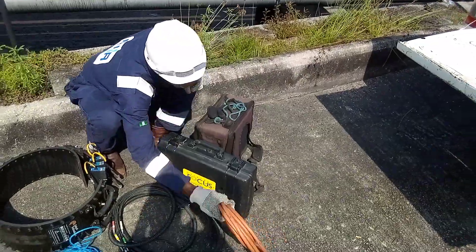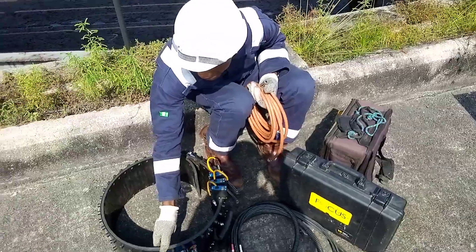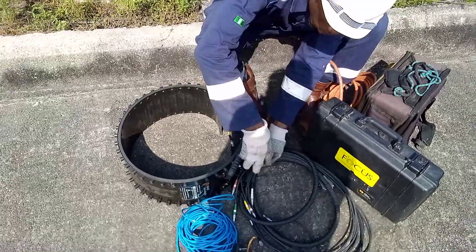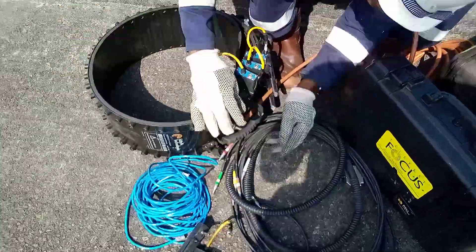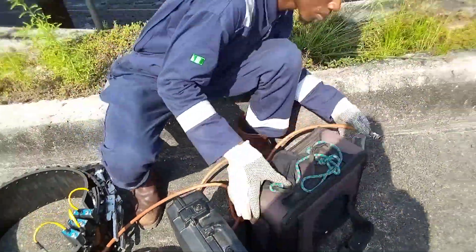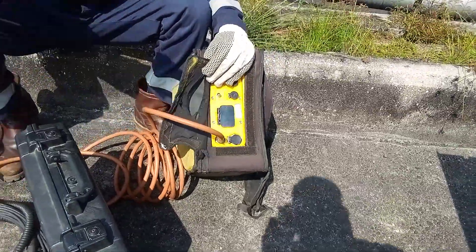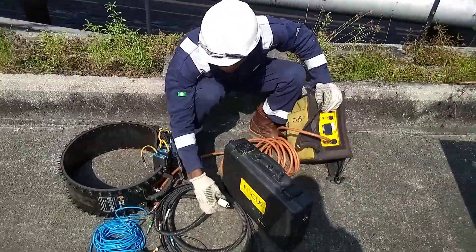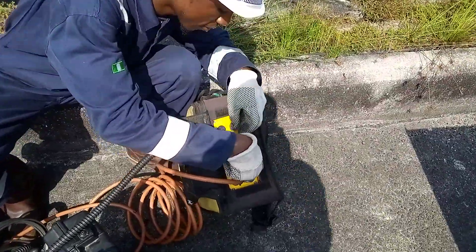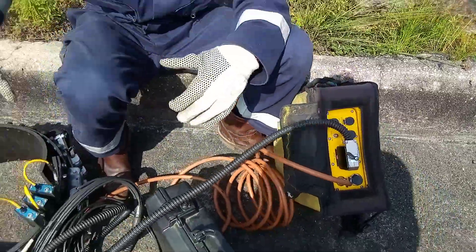We also need our air hose. Why do we need our air hose? Because this is a bladder — this is a bladder. When we put our air hose in, we need to connect it with the tele-test. If this one is already connected, you will see that I have already connected it.